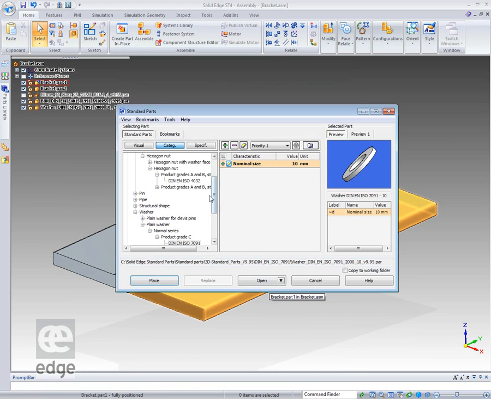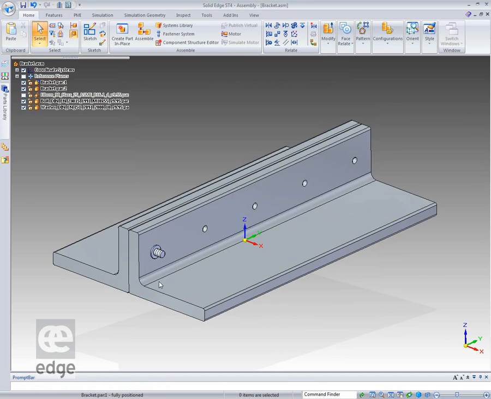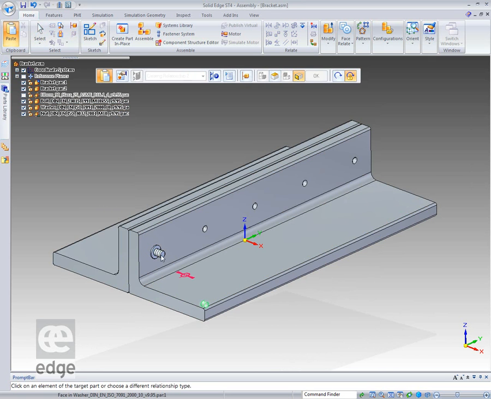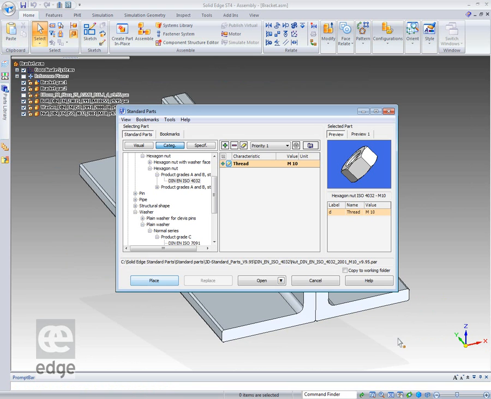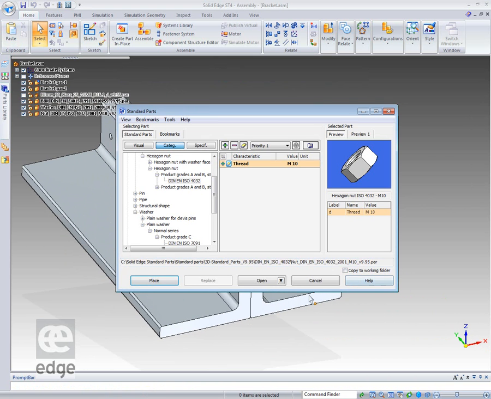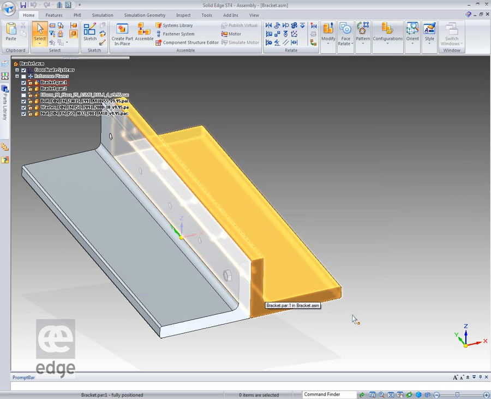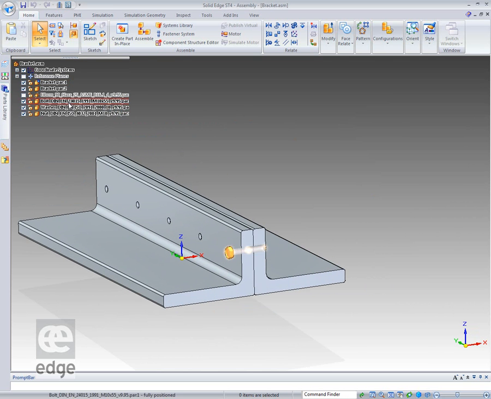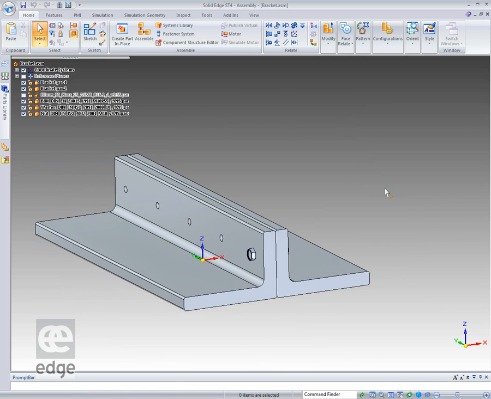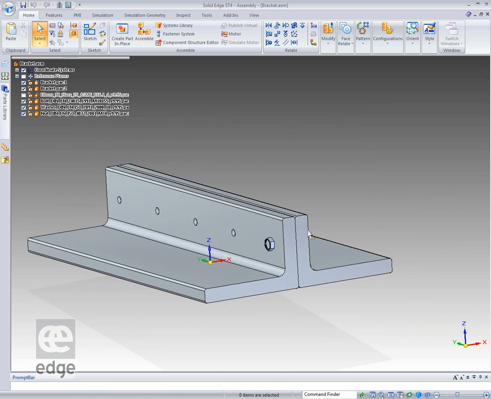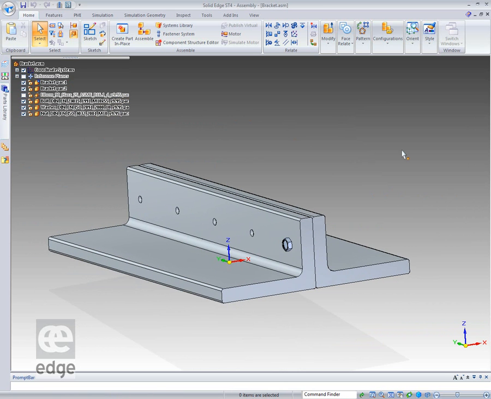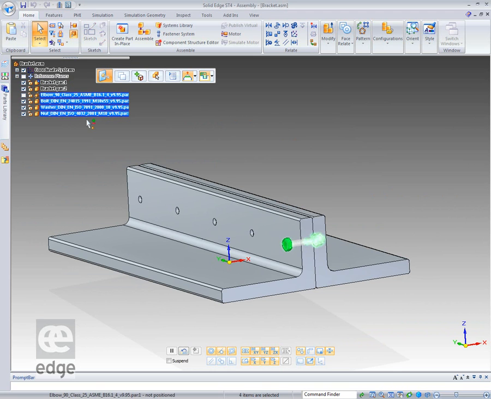Wait for that to come back, and I want a nut, hexagon nut. That one will do, and I want an M10. Place that on the washer and around there. That's pretty neat. And the interface comes back automatically. So just let's close that for the moment. So we see here it's generated the parts. It will have placed the parts in the same folder that I have this assembly. Now if I wanted to do that again, I could copy all of these, but there's a better way of doing that. So let's get rid of all of those.